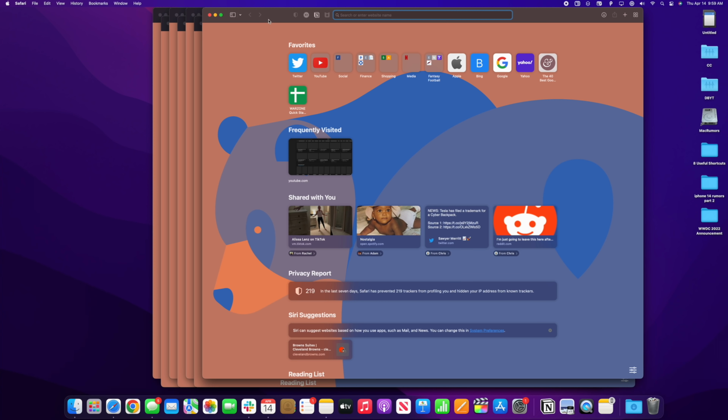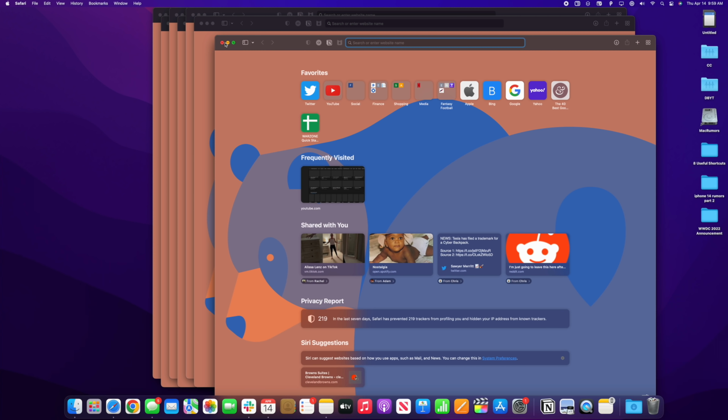Too many windows open at one time? Instead of closing them one by one, you can actually just hold down the Option key and click on the red X to close all windows without actually quitting the app entirely. This is super helpful for me and my millions of different Finder windows that I have open, and I just want a fresh start and don't want to close them all one by one.